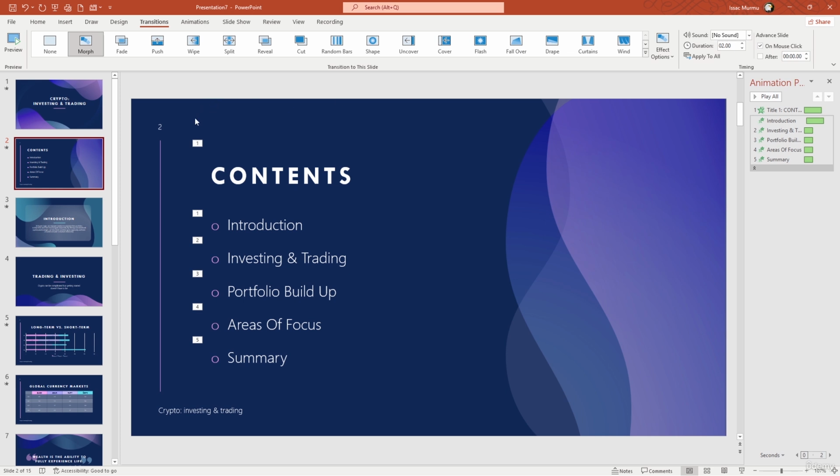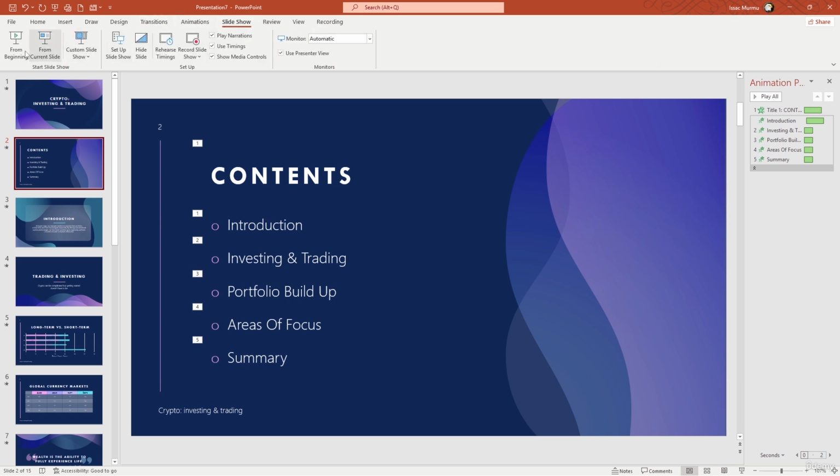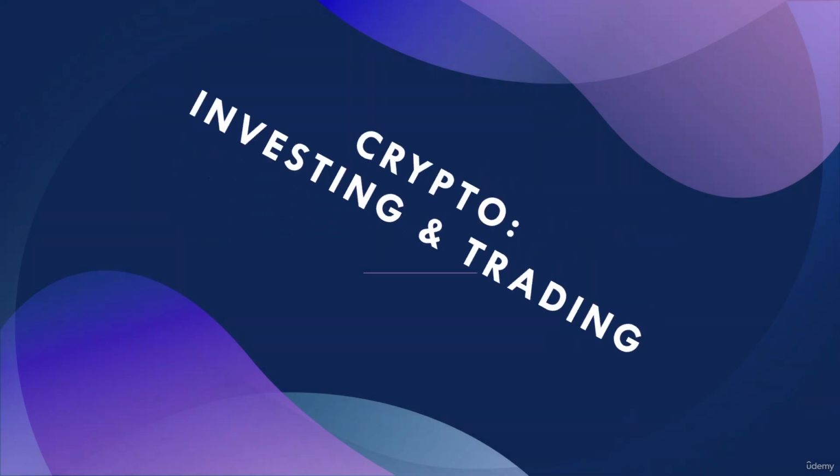For example, for professional corporate decks, use simple transitions like Fade. If I now try to apply to all and play it, it comes like this. For a creative or educational project, you might use Morph to seamlessly animate objects between slides. So if I click Apply to All, and now let's view the slides from the beginning, here we have the animations.